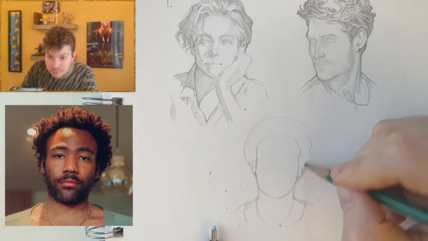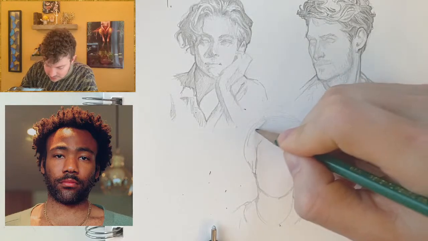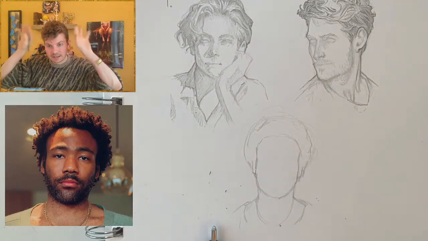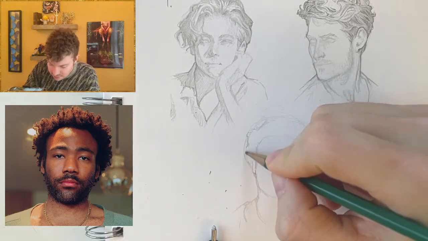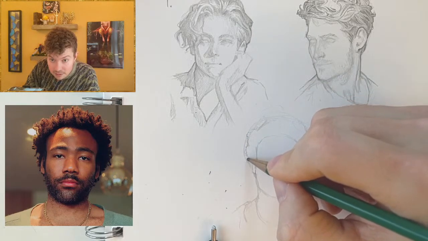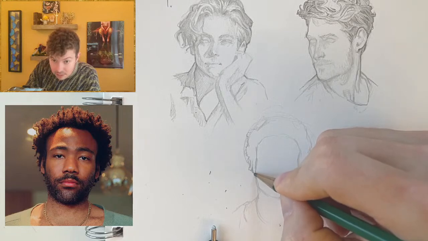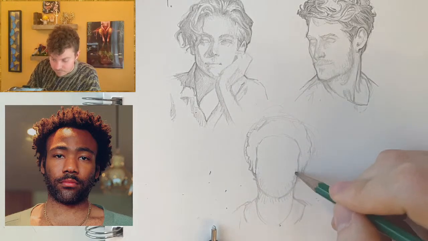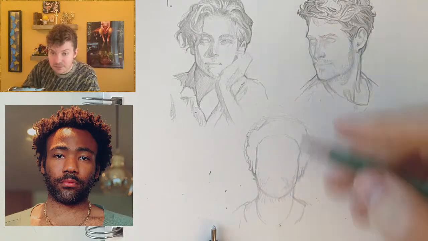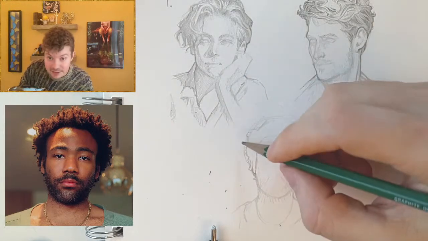So now I'm going to push in these slightly secondary forms here. See how, even though it is pushing in an outward direction, in some areas it's pushing a little further out than others. I'm going to try to capture that here. Yeah, imply some scruff there. All right. So now that I have the head shape, I can get into the hair rendering here.